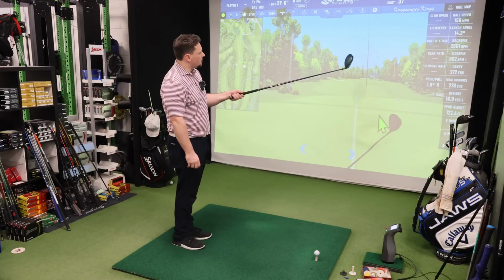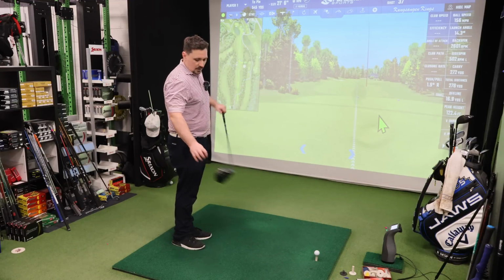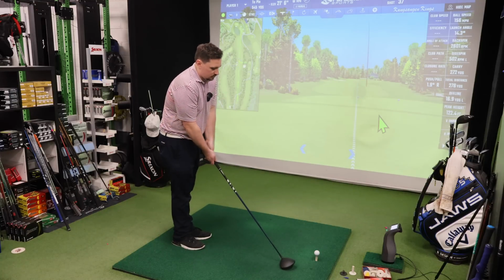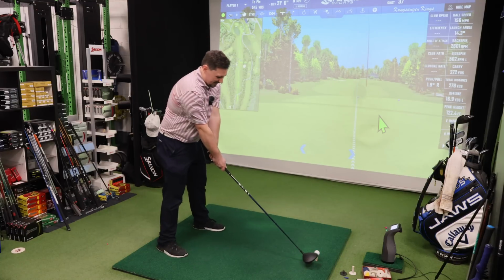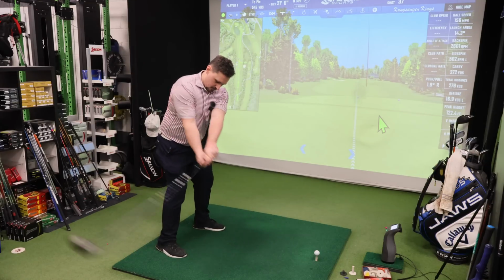The launch and spin for that on a missed strike is 14 launch, 2,600 spin, for having had half a golf ball on the face. We'll take it. We'll take it. That. Not that.